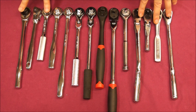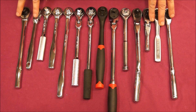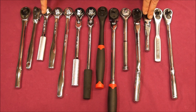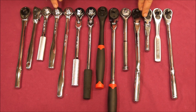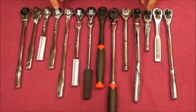Today I'd like to talk about 3/8 drive ratchets — this is just going to be a comparison of what I have here at my shop and what I use. I'm sure a lot of people have their favorites: different brand styles, tooth counts, and anything else you can think of. Being that I mainly work on motorcycles, I'm not dealing with a lot of rusted-up stuff. 3/8 is probably my most used drive, along with quarter inch. I rarely use half inch drive — that's just to break wheel axles loose, counter shafts, sprockets, maybe a swing arm pivot here and there.